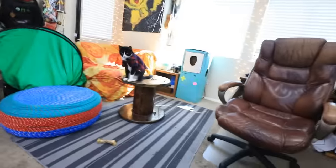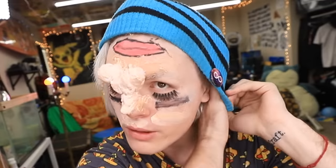Let's do this. Oh, hi Thomas. Perfect. Okay, so I just, wait. I think I need to put my hat on like this. And then I need to tuck all my hair up into it. Oh man, this looks so weird. And we put our wig on. How do I look? I need to figure out how to keep this thing on.